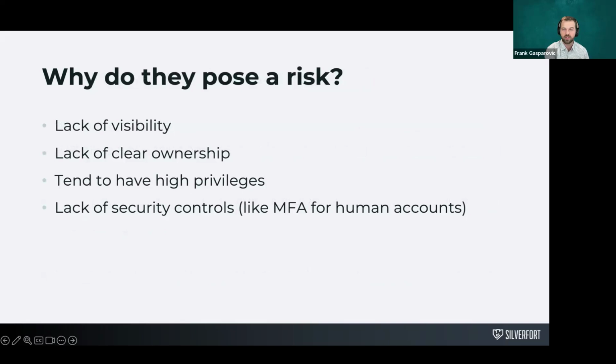So why do they pose a risk? What are the risks associated with them? The first risk is a lack of visibility. It can be a challenge to see what these accounts are connecting to and when they are connecting. And this can make it difficult to get true visibility into these service accounts in an organization. In addition to that, they lack clear ownership. Oftentimes, service accounts are created years ago from folks that are no longer with an organization.